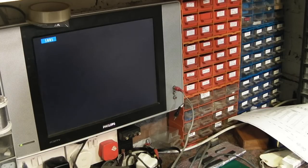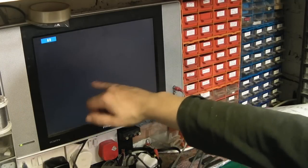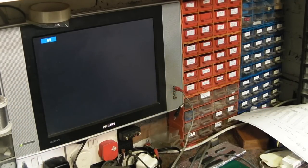Although it did just appear to do something then, that was quite interesting. Did you notice the characters just jump on the screen for a split second? Let's try that again. Let's try doing a reset. It's trying. It's almost as though, again, it's like it's got no PLA in there.